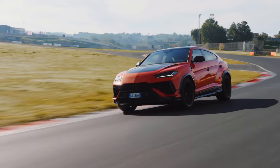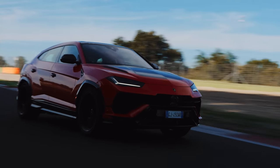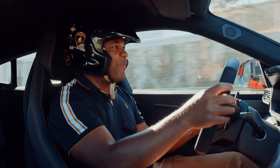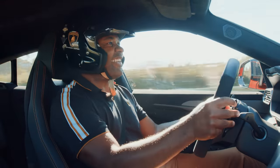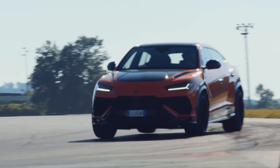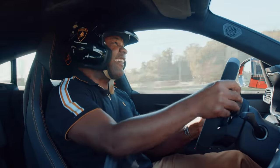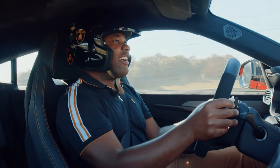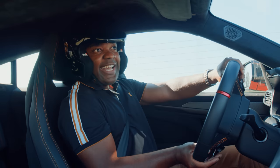This is one of those cars where you step in it and within 30 seconds, you know exactly what it's all about. Everything feels more immediate — the throttle, the steering, the way it changes direction. It's just an animal. Flying through a high-speed corner now. Look at that. And the way it changes direction too. It's actually terrifying. It shouldn't be doing this, but it is.